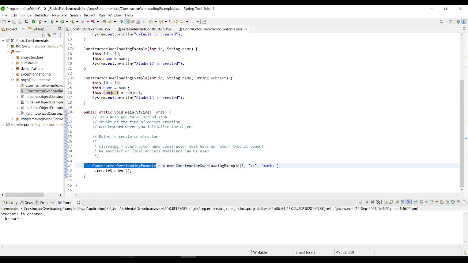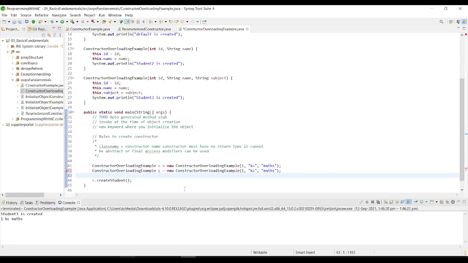Now in this case I would like to create one more object over here. I can't create a duplicate object, as you know. So I will do the c1 over here simply, and I will remove this, and let's call this with c1 dot create student.